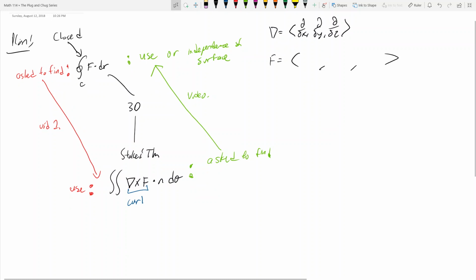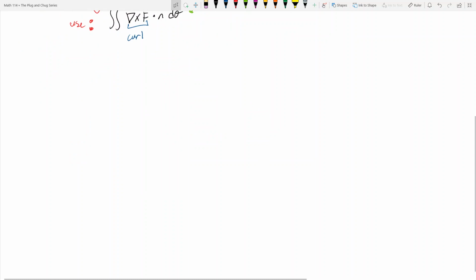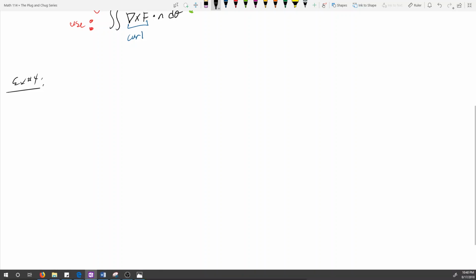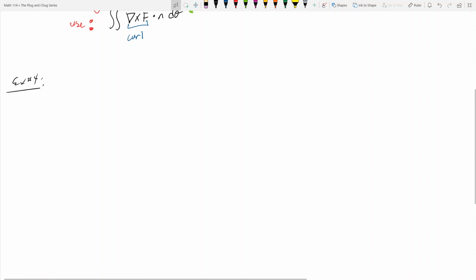So we're asked to find a line integral, and we use Stokes' theorem to find that line integral. So this comes from 16.7. It's actually example number 4. So the book actually does it out, but I want to verbalize it for you guys in a video, just so that you guys know what's going on. Let me pull up the problem on my end. I have it written down, but I want to make sure that I read it exactly from the textbook.